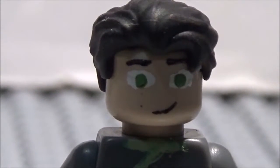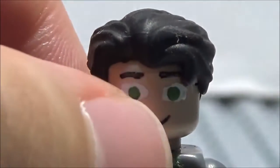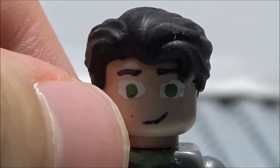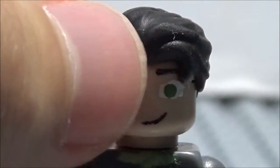Here is the head. I haven't painted one of these heads in quite a while, so this is actually an old head that I wasn't using for anything. You've got this smile right here — it's kind of a smirky smile. You also have his eyes there, which are painted in green. The eyes, of course, are painted in white. You've also got his eyebrows up there.